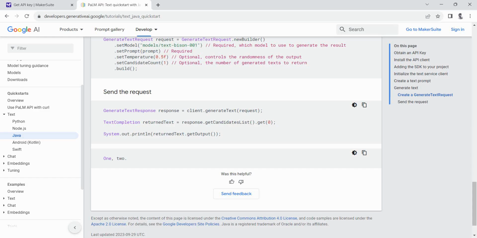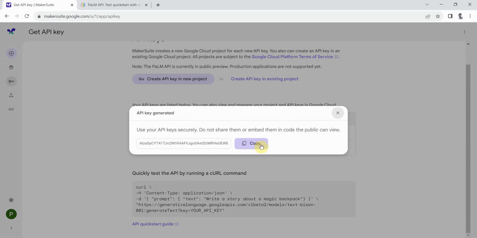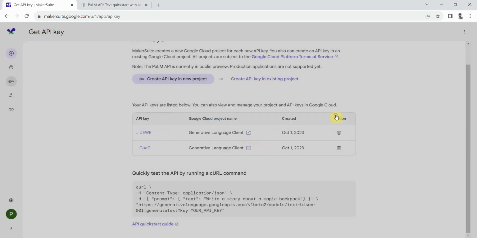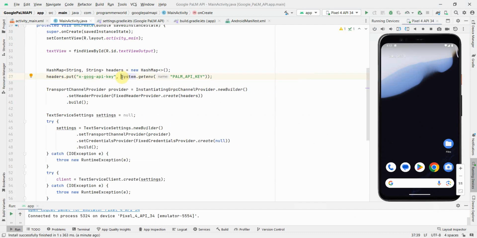So go to your browser again, and as I told, I have already created API keys up front, right? So I'll be using one of these. So probably this one I'll use. Don't use my API key, by the way. I'll just remove it after this tutorial, so it won't work. Yeah, just come here and replace it with this API key over here. Make sure to replace completely. It should be just in a string format over here.